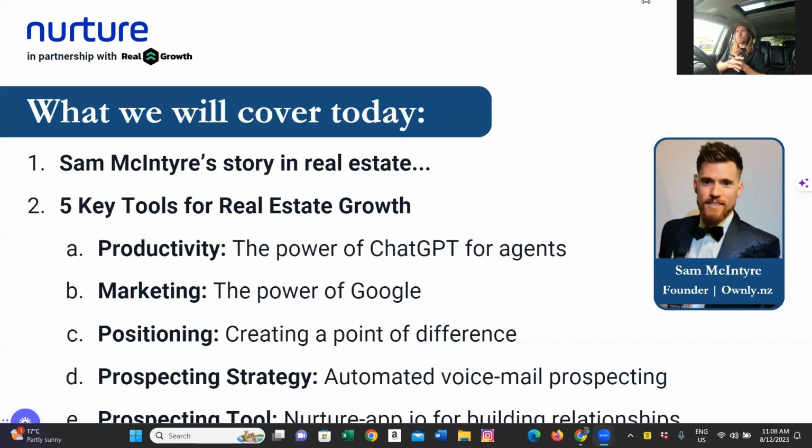Basically, the custom instructions give ChatGPT a background of who you are, what you do, your key selling points, anything that you want it to reference or not reference, and all of those sorts of things. So when you ask it to do things, you don't have to forever go, I'm a real estate salesperson selling houses in Kapiti Coast, and this is what I do, and this is my point of difference. It's already there. So when you have a chat with it, it already knows, so it's writing answers based on that.